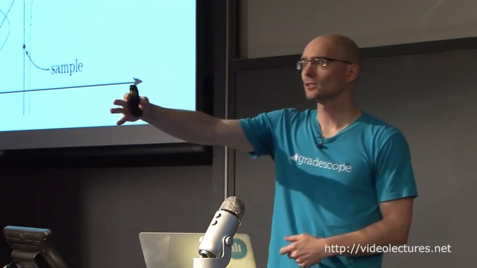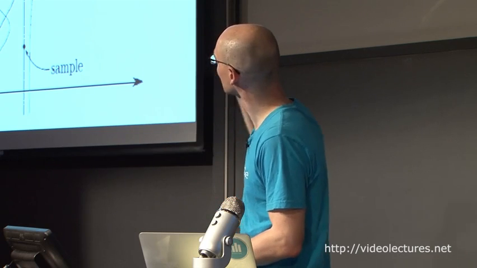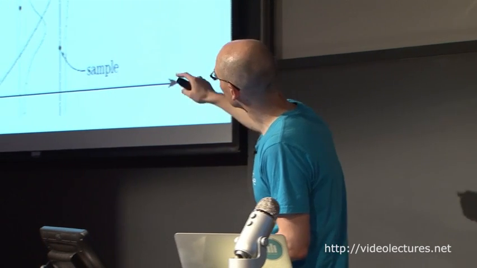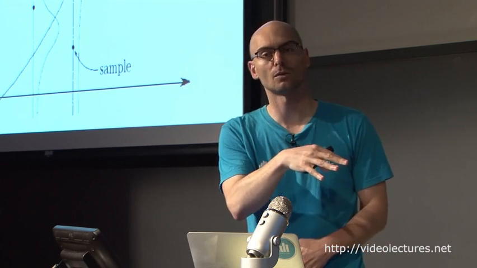If you're doing these rollouts, typically they're stochastic. This can be because of the dynamics, because of your policy being stochastic. Both could be at play. And so it could be that you have a function that looks like this. And when you evaluate the derivative based on 2 samples, you actually get something that's sloped exactly the wrong way.